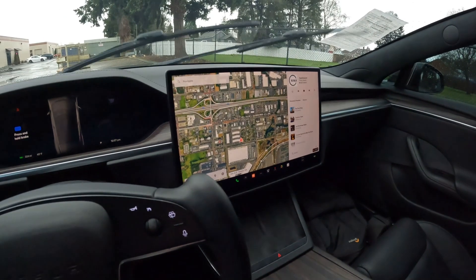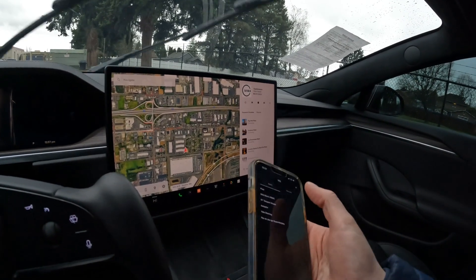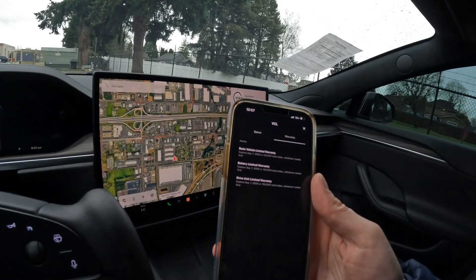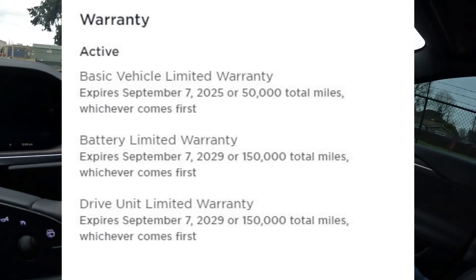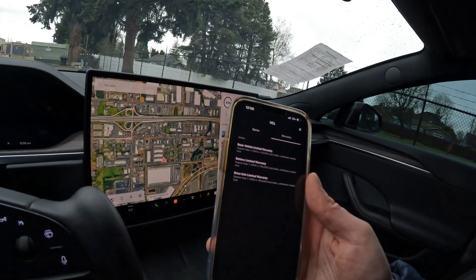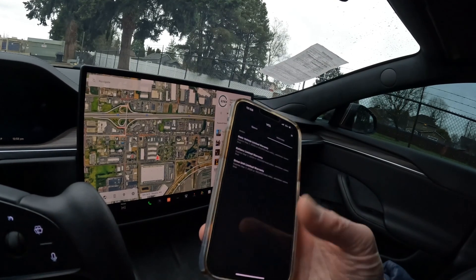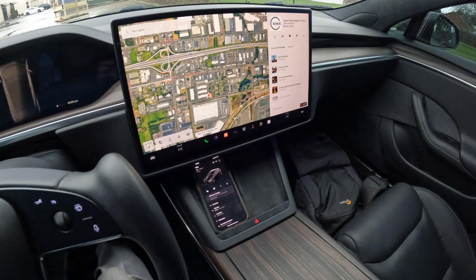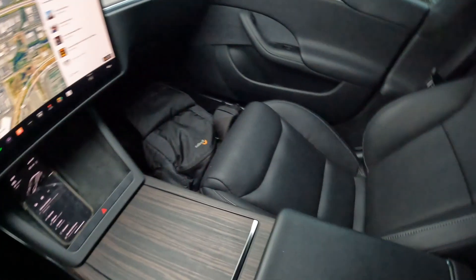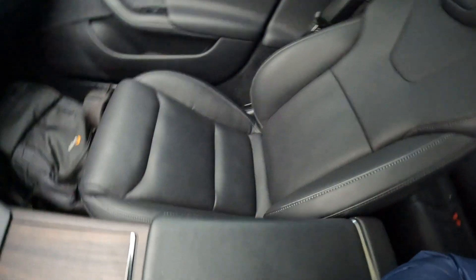What other vehicle that makes 1,000 horsepower has a 150,000 mile, 8-year warranty on the powertrain? The basic warranty is good until September 7th, 2025 for 50,000 miles. More importantly, the battery and drive unit warranty is good until September 7th, 2029, or 150,000 miles. Some people are concerned about the batteries — replacing one could be $30,000 — but with a 150,000 mile warranty until 2029, it'll be quite a while before you even have to worry about it. You might not even own the vehicle anymore by the time it's out of warranty. Tesla has very robust warranties on their vehicles.